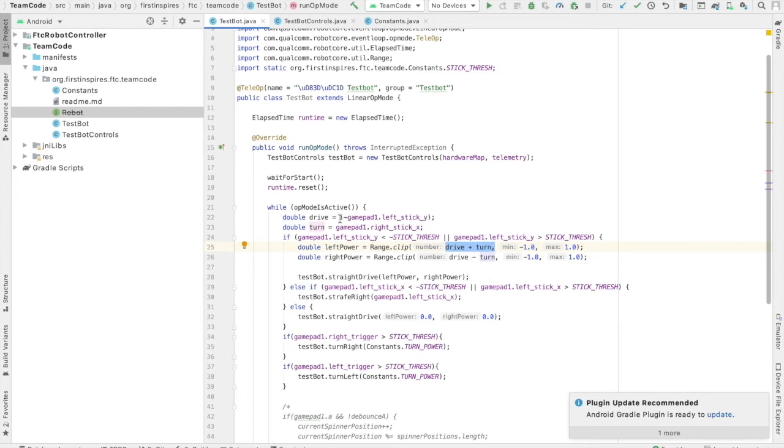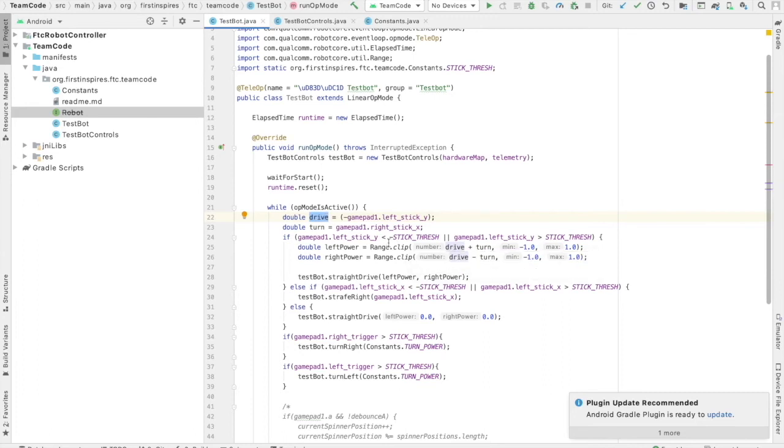By the way, drive is actually, it has a negative sign right here, and that helps some of this math. You can think of it as if the left stick Y was pushed up. So the idea is we want our robot to be moving forward. Then drive will be set to negative, say, 0.7 because the left stick Y was pushed forward, which was positive direction.